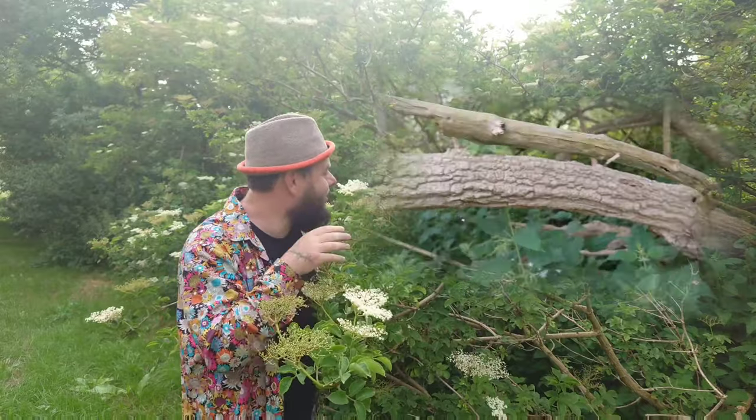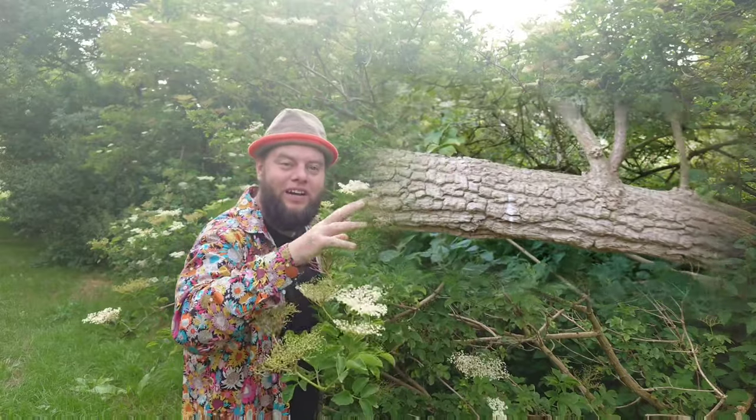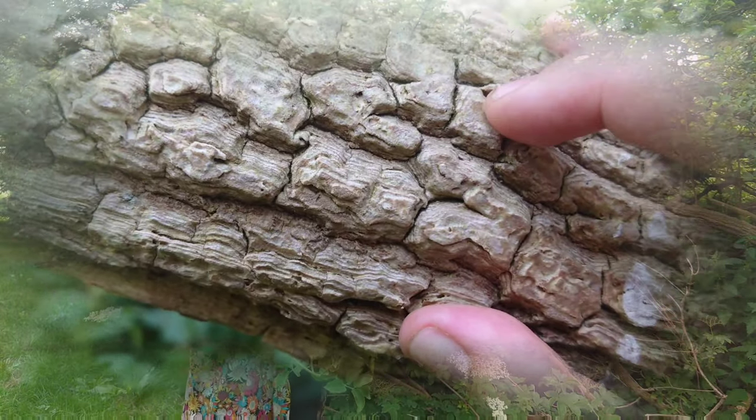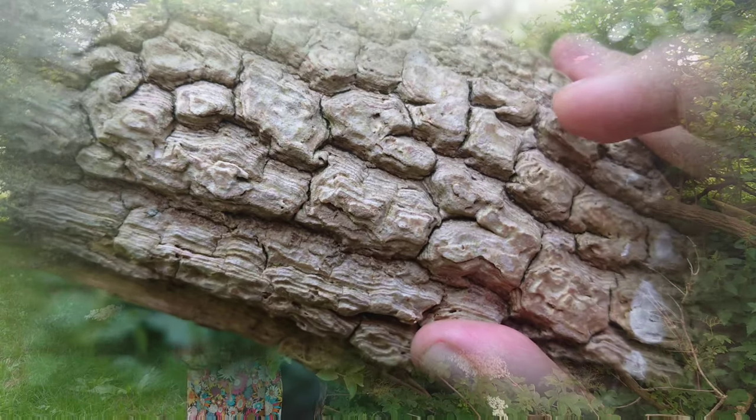Now, to identify the elder tree is incredibly easy. The first thing we do is we look at its bark. When we look at the elder tree's bark, it's soft. It's like corky. When you squeeze it, it's almost squishy to the touch. And that's because elder trees grow incredibly fast.